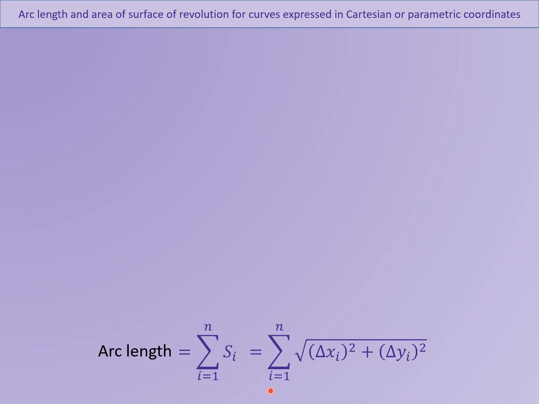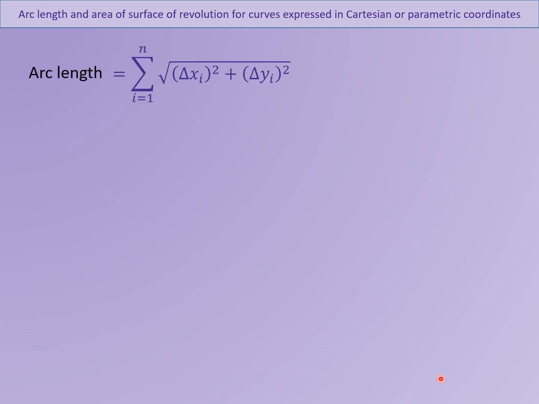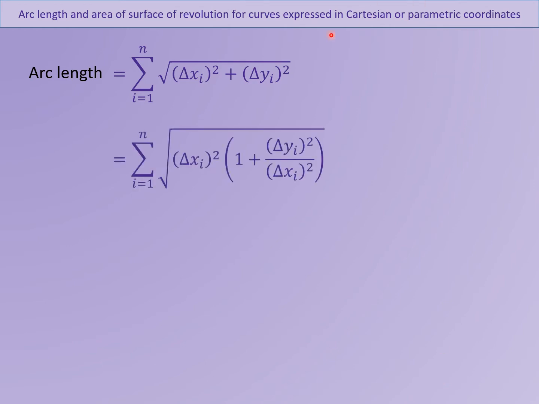So what we're going to do is we're just going to play with this formula for the length, this one on this side, which is the summation of all the straight lines. Now, what I'm going to do is I'm just going to rearrange it slightly. And the first thing I'm going to do, just check you're happy with this, I'm factorising out the delta x_i squared. I know it's not got a factor in there, but I can do a little bit of rearranging, as you can see there. I know that that multiplied by that, these two delta x squareds will cancel out, leaving me the delta y_i. So just check that you can see that that times that is that, and that times that is that. All right, it's just written in a different format there.